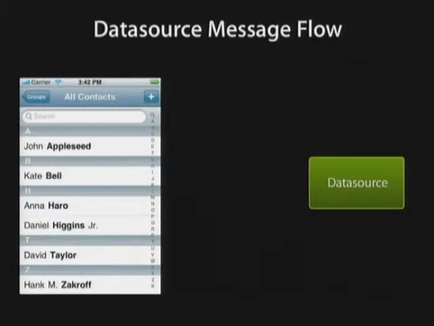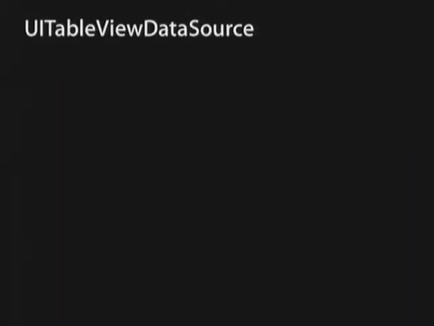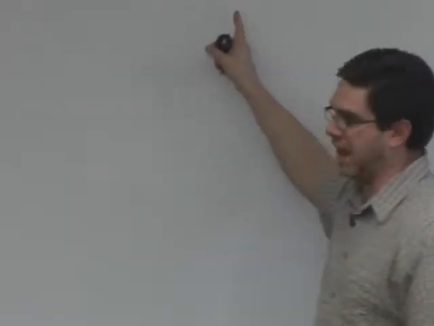Back one slide. The one where you have to set how many rows per section. I thought if you have different sections, it would be the number of rows. So you're passed in the section that the table view is asking about. So you can have 1 row for section 0 and 2 rows for section 1. Any other question?